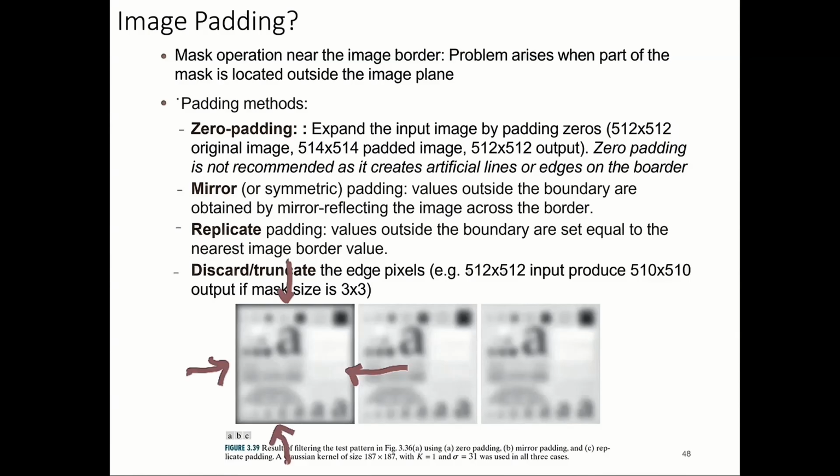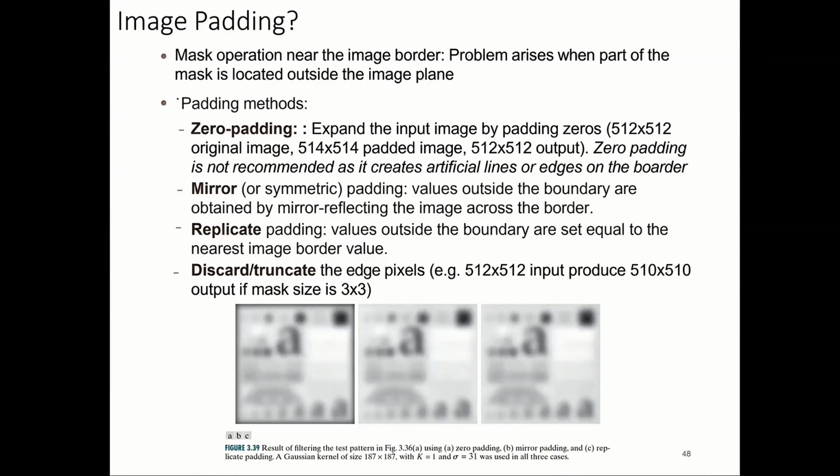Because outside is considered zero, suddenly in the image there is some information, so there's some mismatch. So you can see that there's some dark area across this because zero is dark, right? Zero is black. So the other is mirror padding, where the boundaries outside are mirror reflected across the boundary. If you do this, you will see that this is much smoother. However, we will see that it will still have some edge effect. So another way is to replicate.